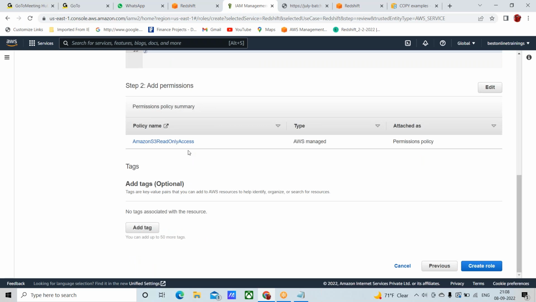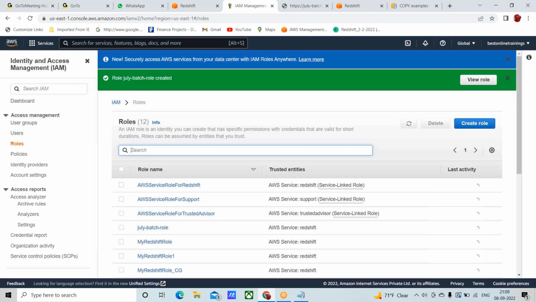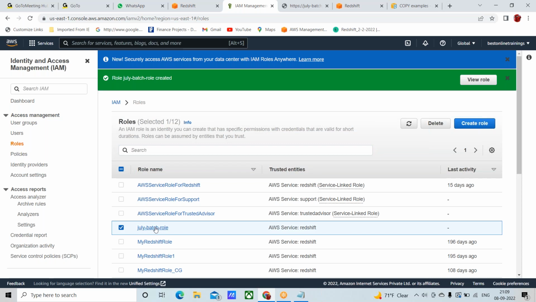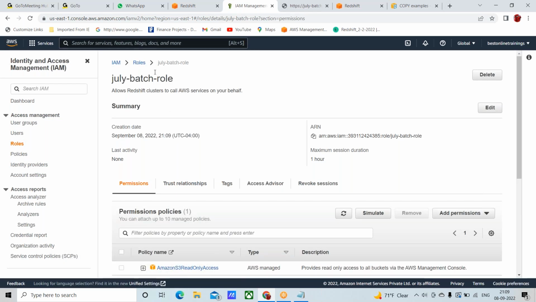These are the policies we have given. Okay, create role. See, Jolly batch role created. So this is your role, Jolly batch role. If you want to see, you can see this is Jolly batch role.